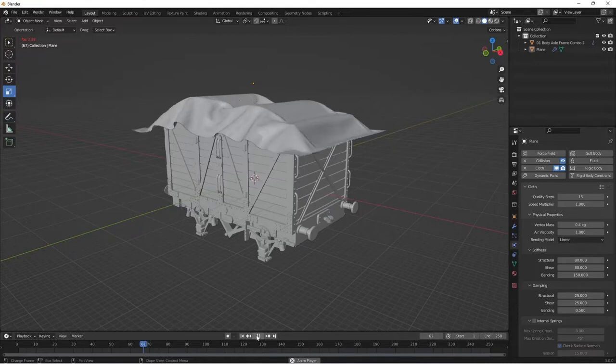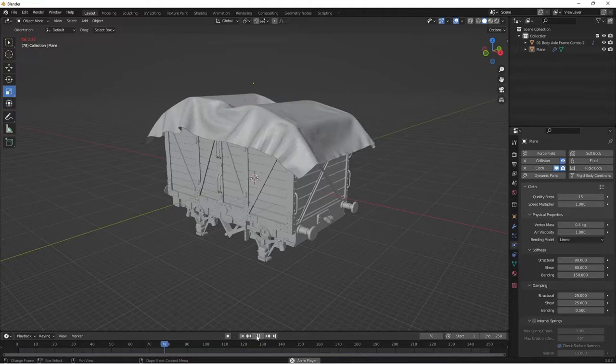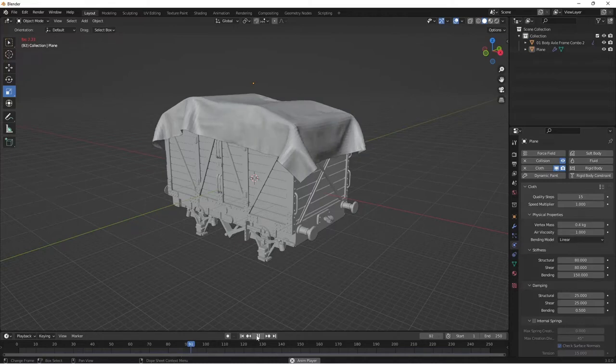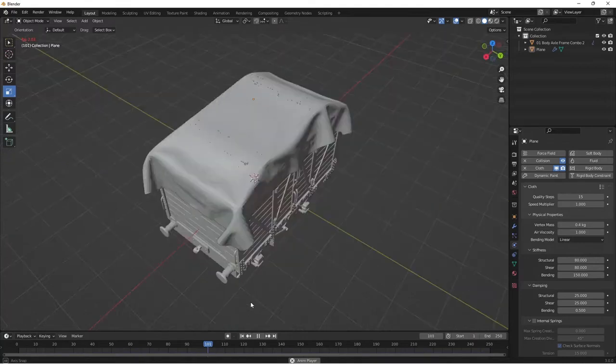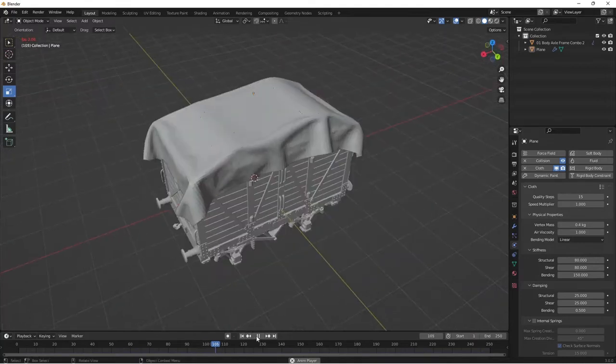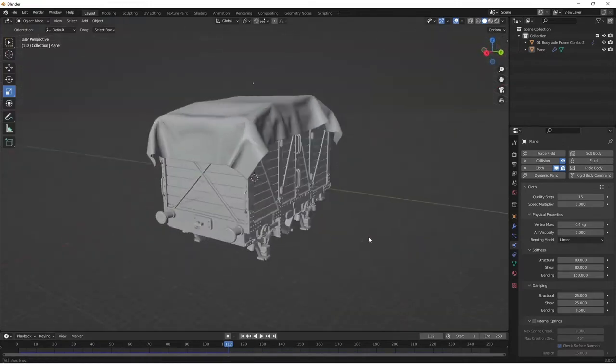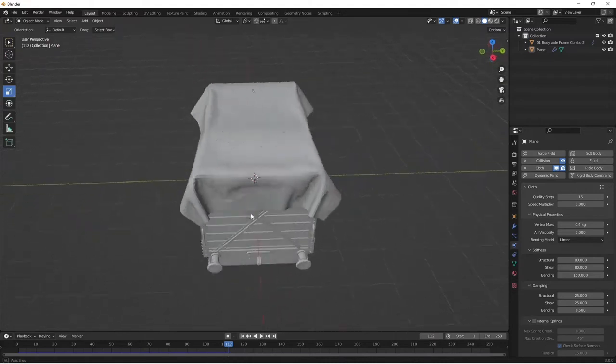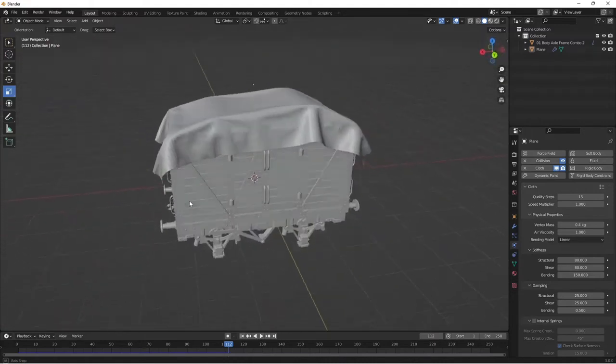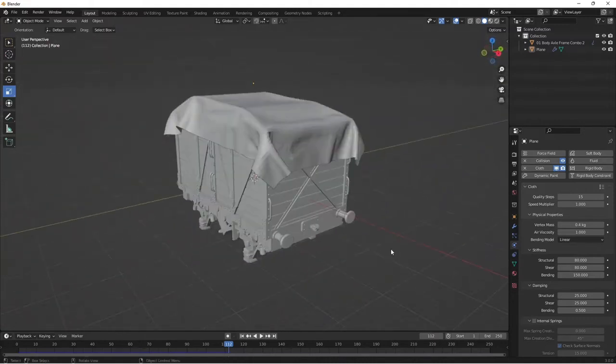It does take a little time. This is going very slow, and we'll see. Very slow. Perhaps I went too far on this one. But you can see that behaved, and we'll pause it now, that behaved differently. It didn't tuck in so well on there. But there's lots of different things you can change in there.